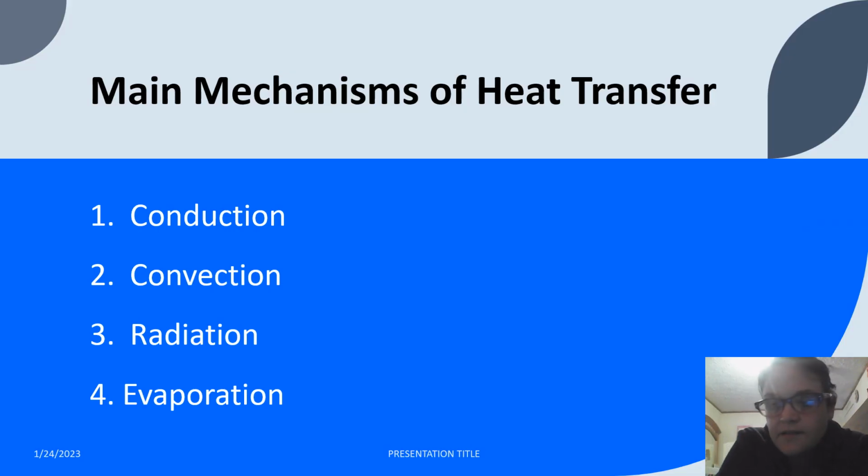The main mechanisms of heat transfer are going to be conduction, convection, radiation, and evaporation. The main ones that you're going to see most of the time are the first three. They're generally the ones people learn in science class. But evaporation is thrown in there because it's used as a way of transfer in HVAC systems.